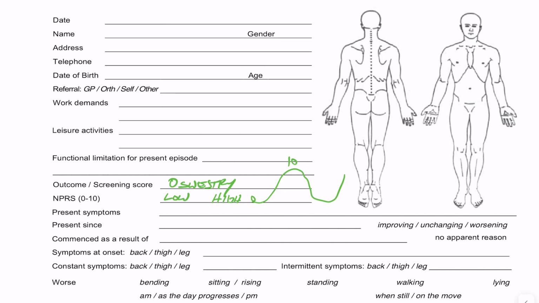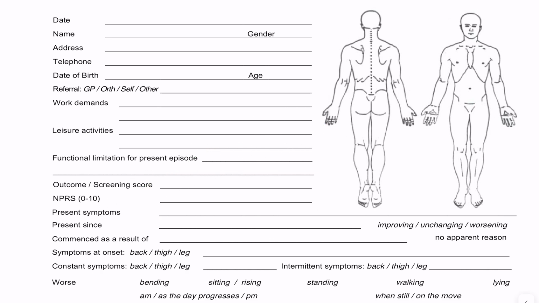That can give you information about irritability. If certain positions or activities take them from a low point to a really high point, it gives you information about how irritable this condition is. That might gauge your exam intensity or maybe your home program intensity. So that's an important thing to understand. The present symptoms, that's just, again, currently, what are they dealing with? That just kind of cycles back to the body diagram and what they are currently dealing with in this episode.